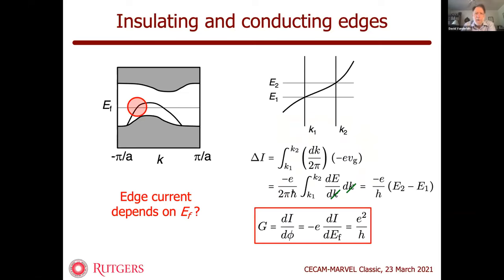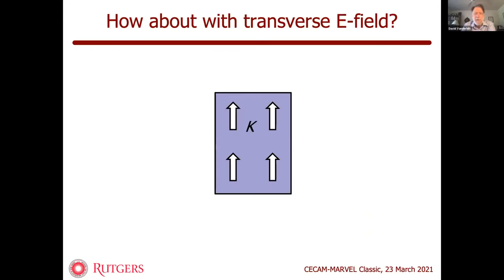If I look at one of the crossings of the Fermi energy, and I imagine changing the Fermi energy from E1 to E2 and calculating how much extra current is flowing by integrating up the extra electron states that are occupied as I change the Fermi energy, that's given here. I've got the group velocity times the number of states. I get a cancellation, and I get that the total current that flows, if I write it as a derivative with respect to the electrostatic potential, is just exactly e squared over h times the shift in the energy. So I have this sort of quantized behavior of the conductance, in the sense of extra current that flows as I change the Fermi level. And so that would allow me to change the current flowing at an edge. But of course, what happens is that this band crosses again in the opposite direction and I get a cancellation. And so it doesn't affect any of the argument that I gave on the previous slide.